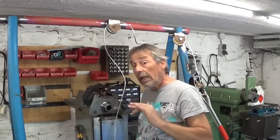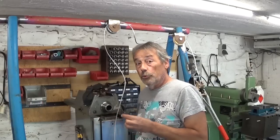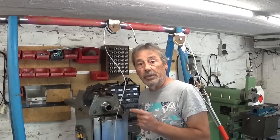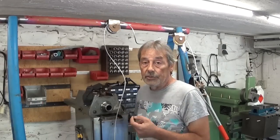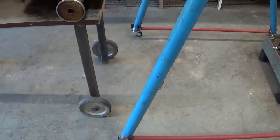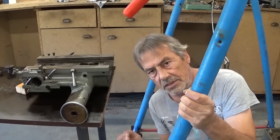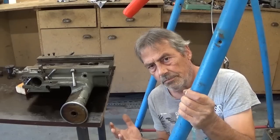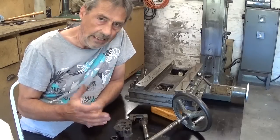works like a charm. And to avoid too much rolling around with this thing, because I think the casters are a little bit light, I installed old mower wheels on my table. As you can see, also to me, safety is very important. Even if it looks like shit, it's not dangerous. Right, enough talking gantry crane.